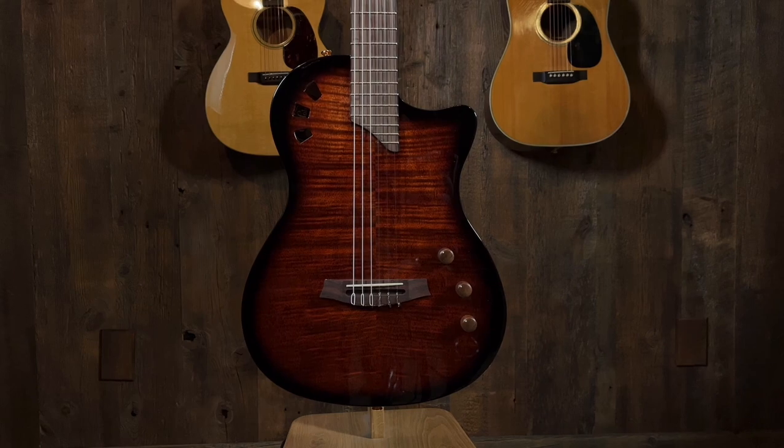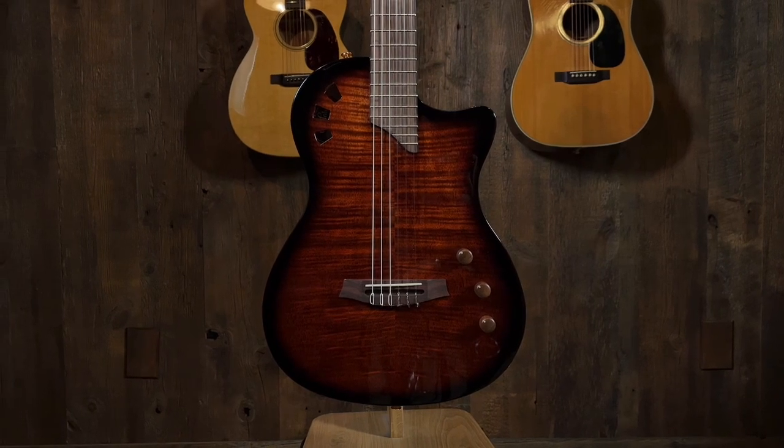has a new model, and this is called the Stage Guitar. So, but it's cool. It's a nylon string guitar, right? Which, you know, I was just hearing you there. It's just so cool. You can plug it in. You can play it on the couch without any amp, and it can be really quiet at night.